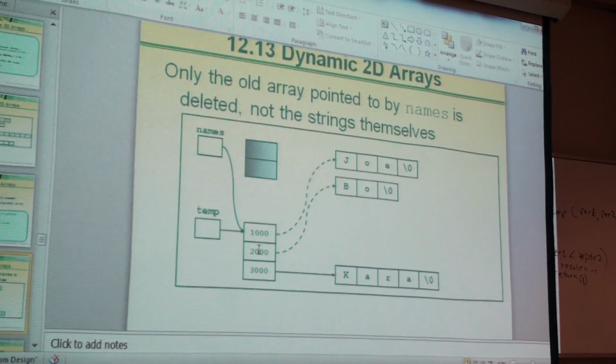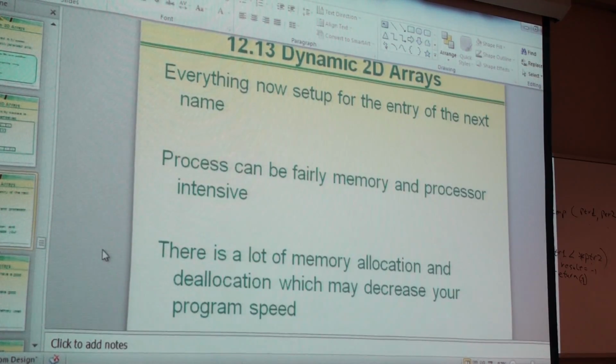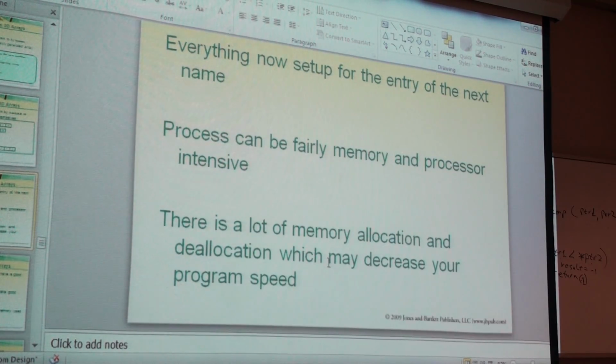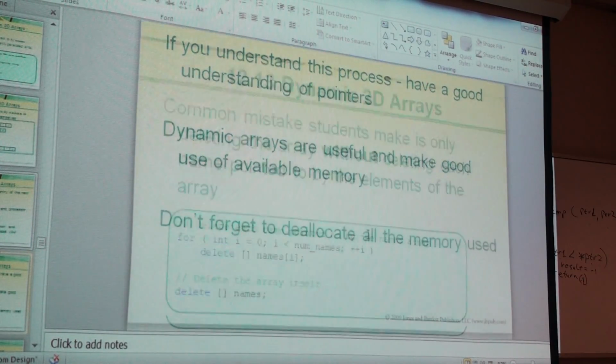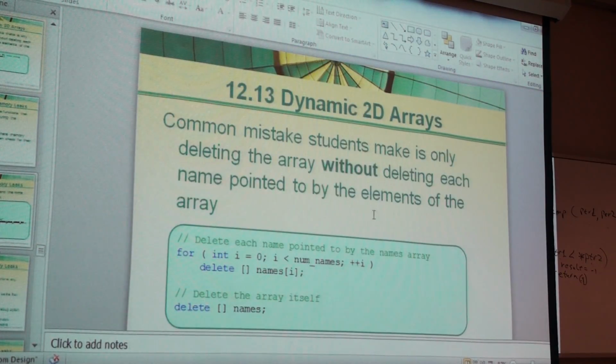We just changed what array points at them, which we copied their addresses over into this new array. Okay, any questions on that part? I want to go through how to do this and all of that. But any questions on the concept? All got it, huh?